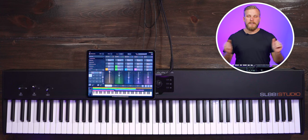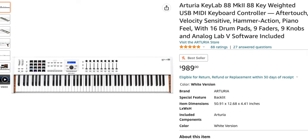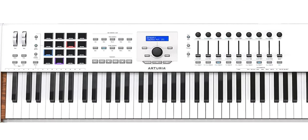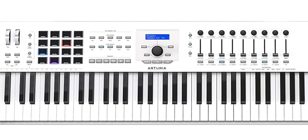So as of the time of shooting this video, it seems like just around 500 or just over 500 is about as low as you can go if you want to buy a brand new fully weighted 88 key MIDI controller. That being said, there are some other options that are a bit more expensive. The Arturia Keylab 88 has a lot of buttons, knobs, and faders, and some drum pads, I believe, on the front face and a fully weighted keyboard.